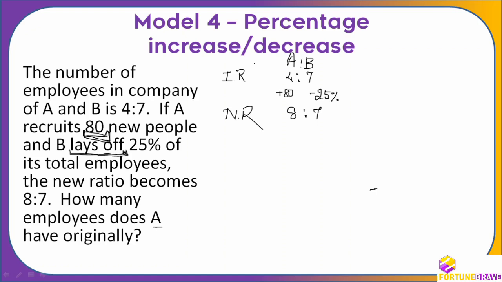See this ratio, this 7 and this 7. It cannot be 7, like we have discussed in the last model. When there is a change, the ratio has to change. Here it is not changing, so there is something wrong. What is wrong? The HCF of these numbers is different, so it doesn't work like that. So I'm going to find some numbers. For now I'm working only on B, because it is perfectly known that there is a decrease of 25%. So I have to find some numbers which are multiples of 7. Listen to me carefully.